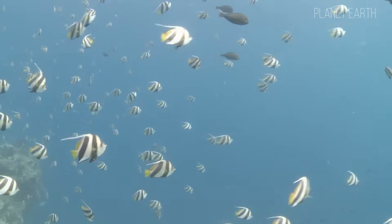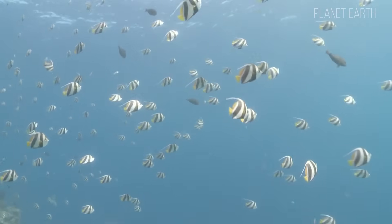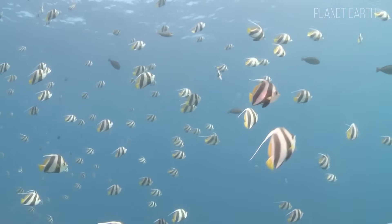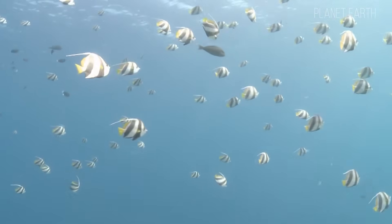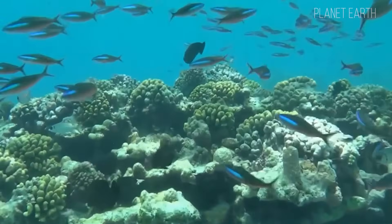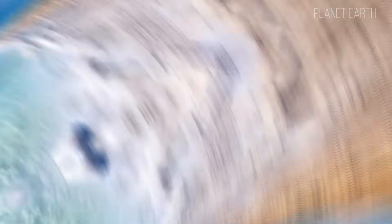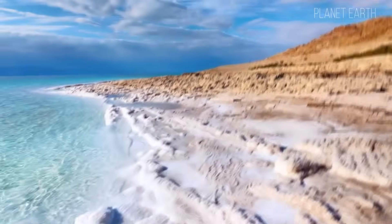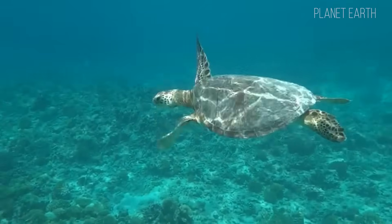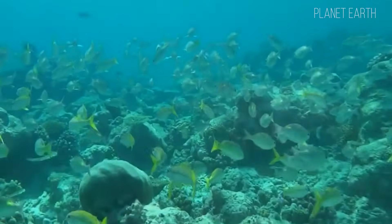There are only 10 marginal seas in the Indian Ocean. Of these, only one is inland — the Red Sea. There are sizeable gulfs, the Bay of Bengal and the Great Australian Bight, and these gulfs are so vast that their area rivals that of entire seas. Many people know that the Red Sea is the saltiest sea in the world — let's not count the Dead Sea, which strictly speaking is not a sea but a landlocked lake. The Red Sea, into which not a single river flows, would have dried up if it weren't replenished by the waters of the Indian Ocean.